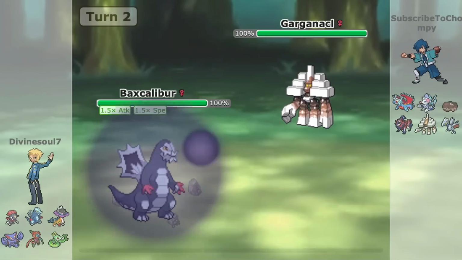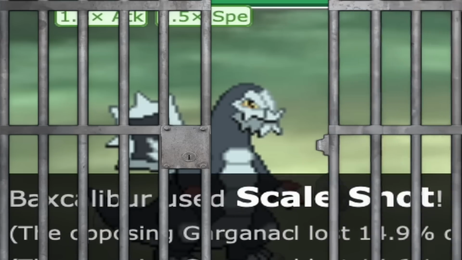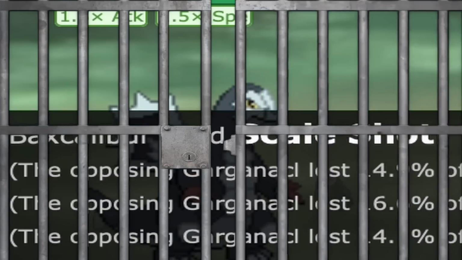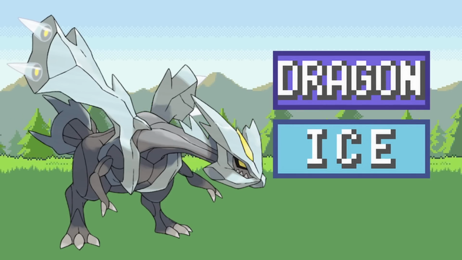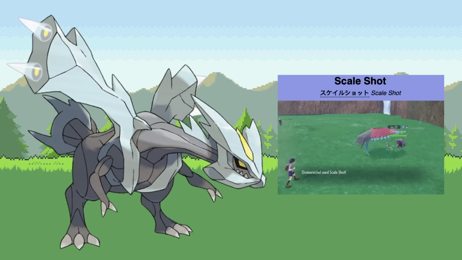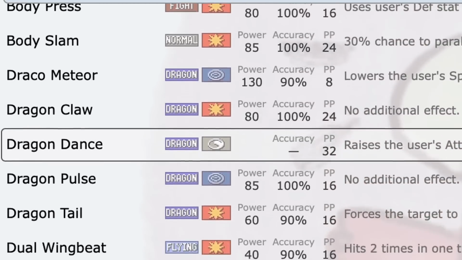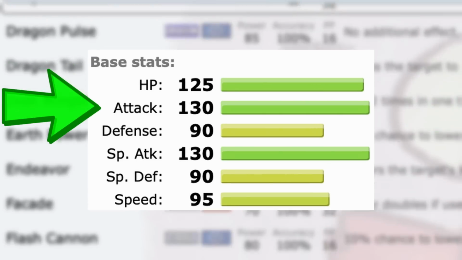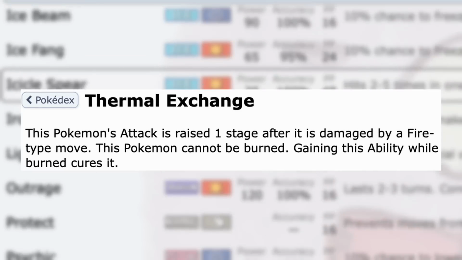and if you may recall, it was an insane strategy that eventually led to Baxcalibur's undeniable ban in OU back during DLC 1 once he got the move Scale Shot. Kyurem, much like Baxcalibur, is a similar Dragon Ice typing with Scale Shot, Dragon Dance, and Icicle Spear. The only difference is that Kyurem does not have EQ, has a lower attack stat, and does not have the ability Thermal Exchange to avoid those easy Will-O-Wisps.